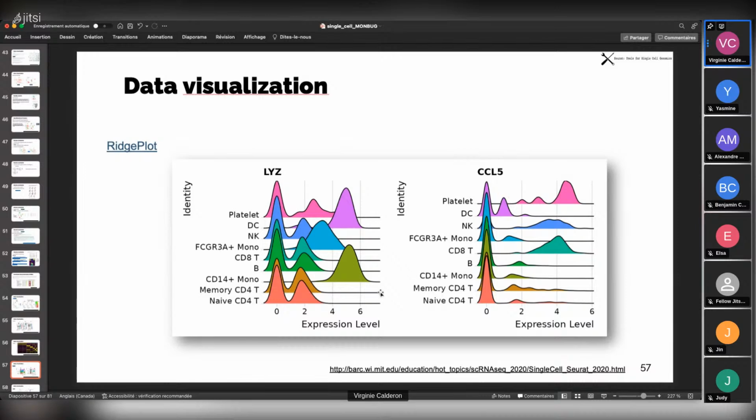Again, you choose the gene, you choose the clusters you want to highlight. That's why it's really depending on the biologist: what do you want to include in the paper, for example, or in the conference presentation. So that's why I say there is a lot of discussion between the bioinformatician and the biologist.